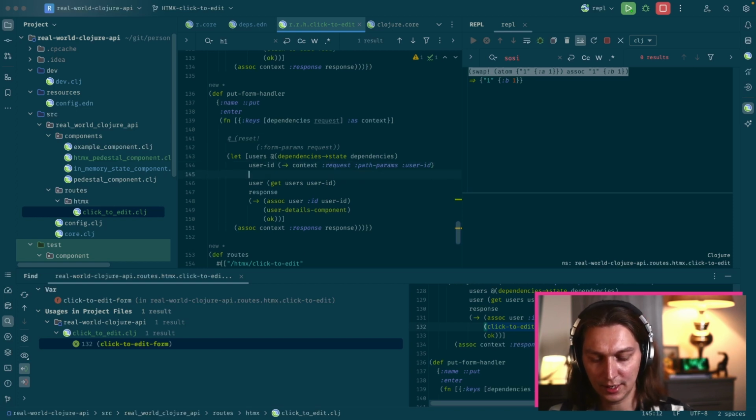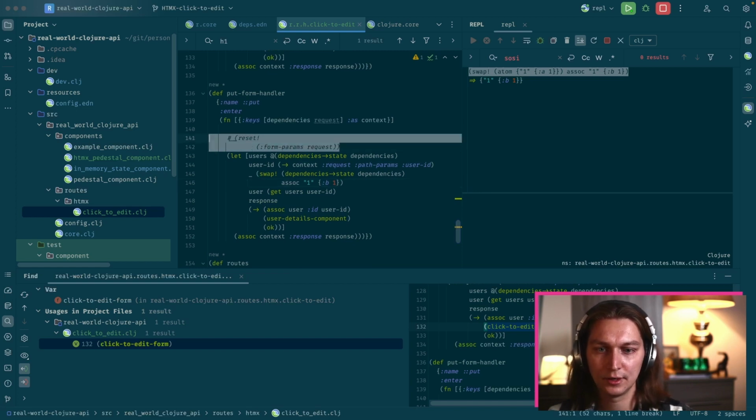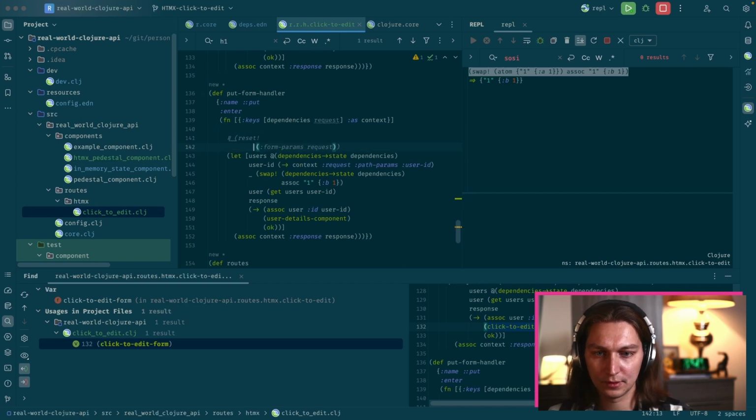So we can add it inside the let with this hack. Yeah, I usually prefer have it in a separate line, but don't want nest lets here. So the value will be form params, and the ID here will be the user ID.